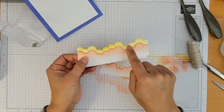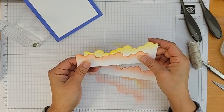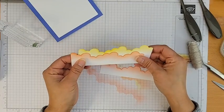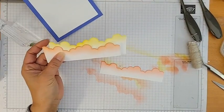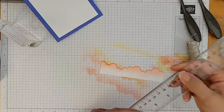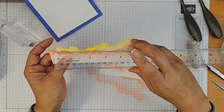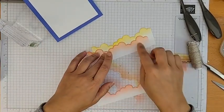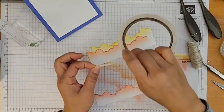See this, I can see the exact same pattern is matching up. So let's see how I can move this over a little bit, because I have to make sure that where they overlap is still 4.5 inches wide. I'm just looking for my ruler. If I adhere it like this, the overlapping section is, yeah, that's still okay. All right, so what I'm going to do now is put tear and tape along the bottom behind it.